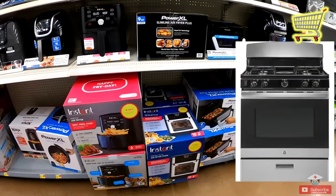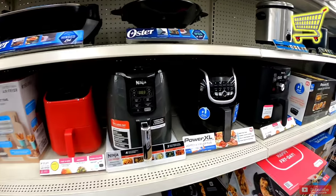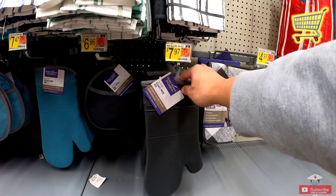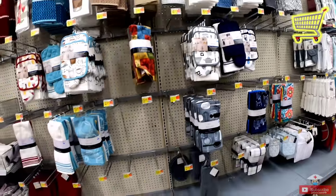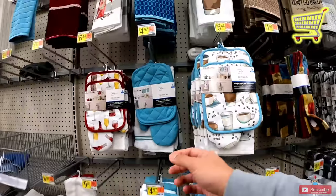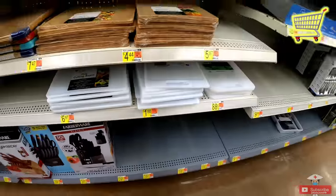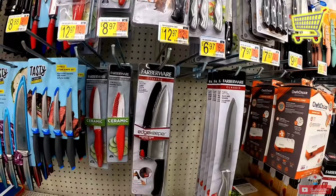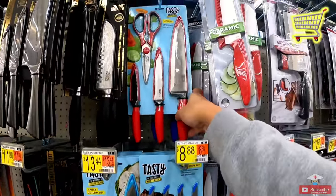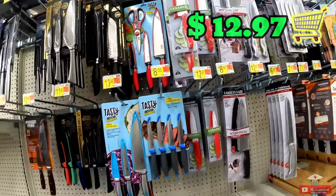If you don't have a built-in oven at home, you can buy an air fryer instead — very convenient and easy to use. But if you have an oven, you don't really need one. Since we are cooking, you need mittens to hold those hot items. You can buy rubber oven mittens which are really durable, or go with this basic cloth mitten set for only $4.97. Then of course you need a chopping board — the cheapest one with a decent size is $1.88. For the knife, I like this one because it's easier to cut through chicken bones, but you can buy it later. Instead, go with this Tasty set that comes with handy scissors — quality-wise it holds up well, but you'll need to buy a sharpening tool later on.